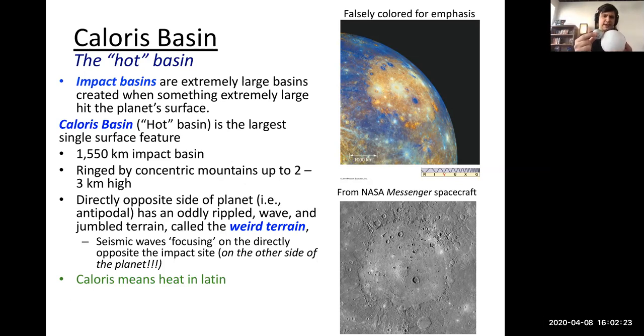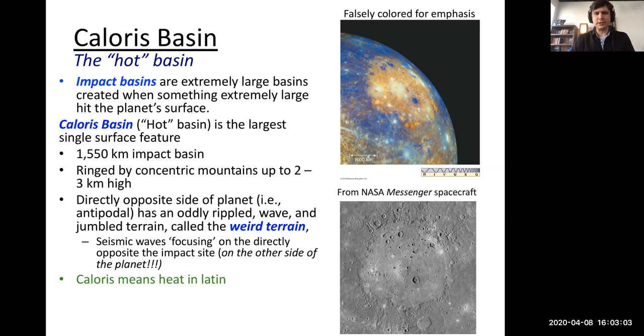Whenever it hit, creating the Caloris impact basin, you can imagine that's going to be quite the energetic event. It's going to create some serious seismic activity in the planet Mercury. And those earthquakes, those seismic waves, are going to go around and through the planet and converge on the direct opposite side of the planet. That's going to be some crazy earthquakes, magnitude levels that I don't even want to hazard a guess at how powerful they would be. And it's going to create havoc on the surface of the planet on the direct opposite side, what would be called the antipode point.